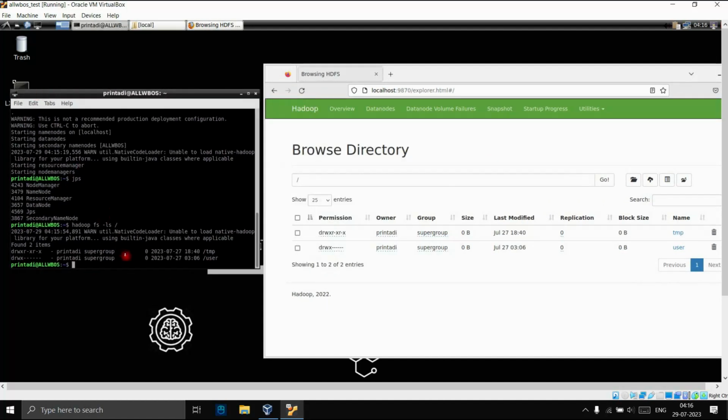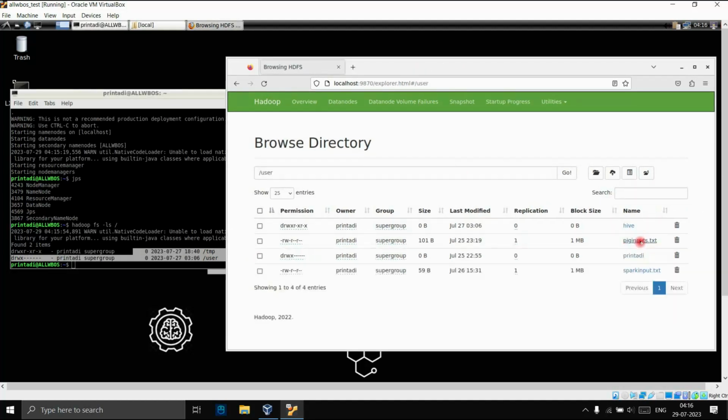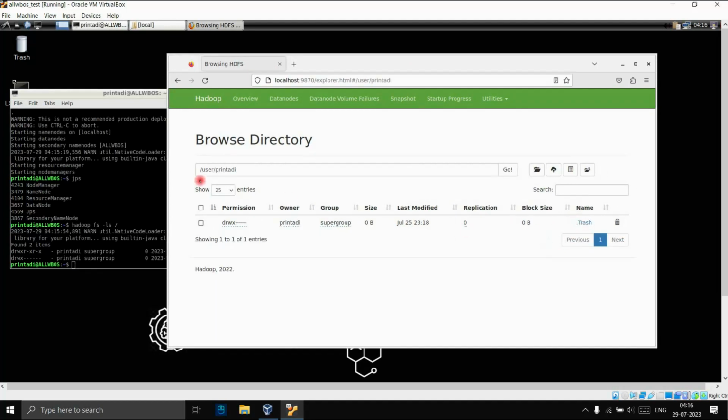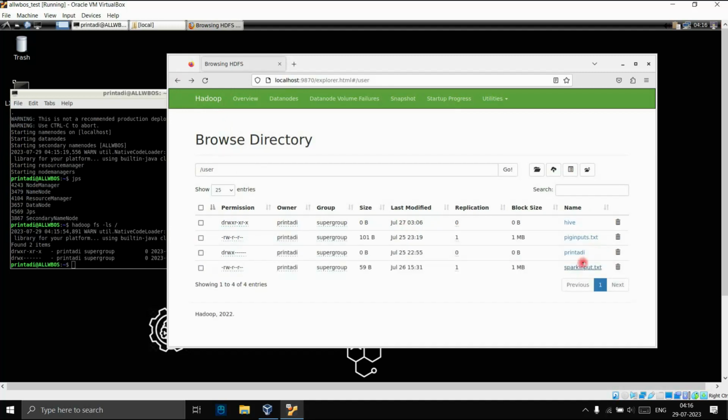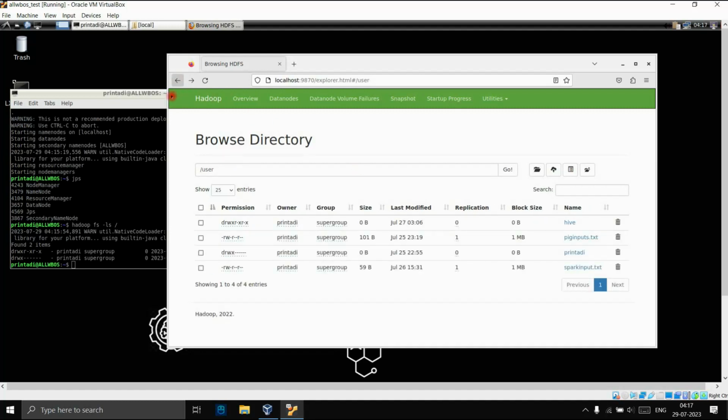As you can see, whatever is present over here is also present here. Inside user, I have already put some examples, big input and Spark input. If anyone wants to test, it might save his or her time. Then there's my user trash. This is the Hive directory in which all the databases and tables will be stored.